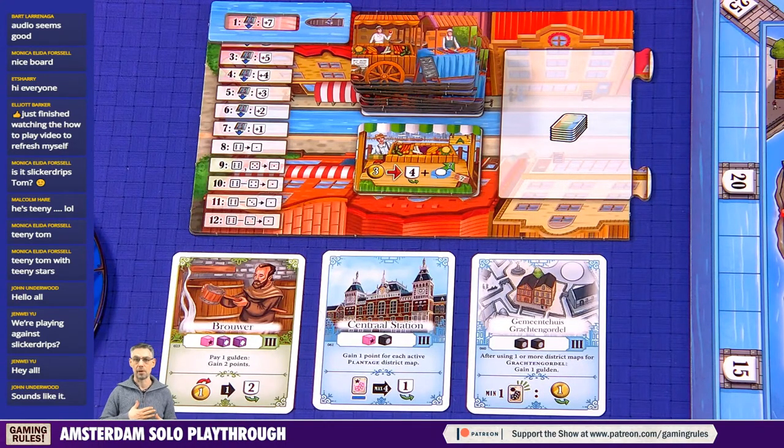So I think one of my objectives this turn, and it's quite easy to do to be honest, is get another 2 gold and then use that market tile. Because you start with 1 gold, that will give me the 3. That's a really good tile to start with.